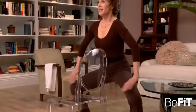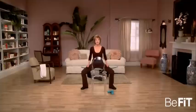You feel a heat building up, you can feel the burning. That's because we're so stressing the thigh muscles that lactic acid is building up. That's a good sign. It means we're really, really working those muscles. Remember when I used to say, go for the burn? This is what I was talking about.